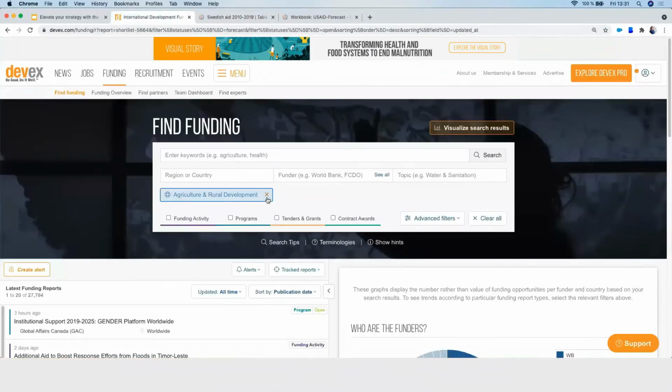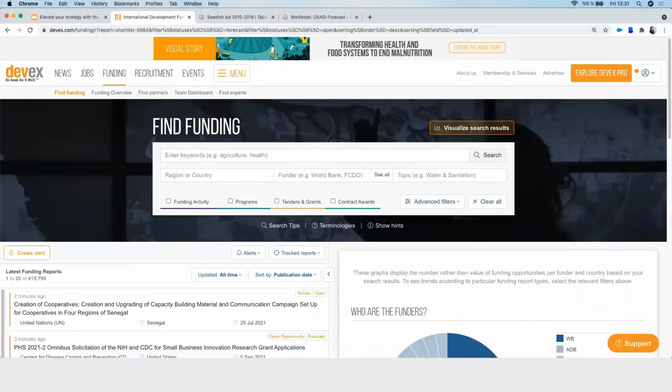Now, going back to the funding search, we are going to jump onto our second use case. This being, as a reminder, a resource mobilization team looking to map partners working in maternal health in West Africa. So we're going to start by typing in a few keywords here. We're going to use the keywords this time and try to do a more specific search. So I've entered maternal health and RMNCAH, which is another keyword that can help us find that type of funding. And then I'm going to enter my region, in this case being West Africa.